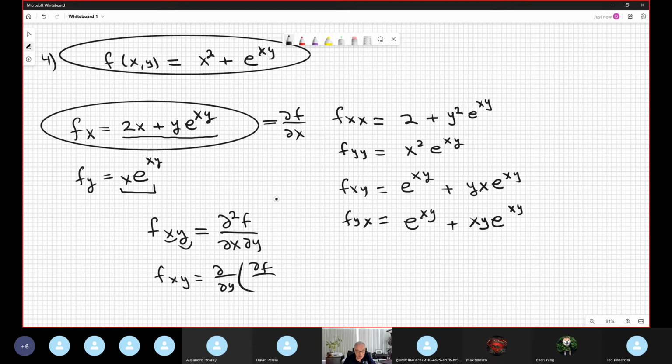Yeah, I get that, but where were we? Is the question just to find all the partial derivatives? See, the question is to find the second order derivatives of this. This is the answer key they want.